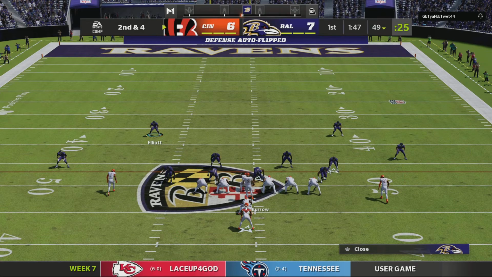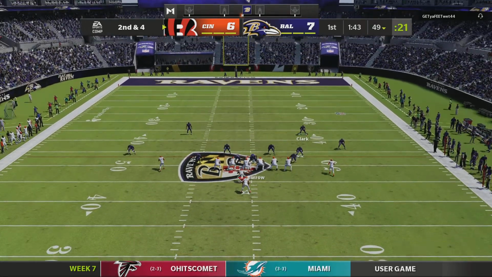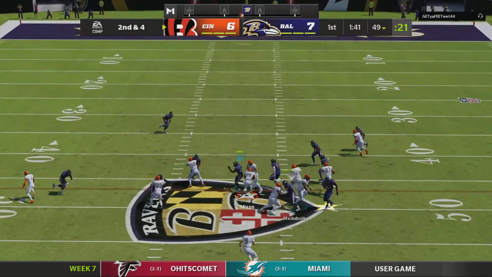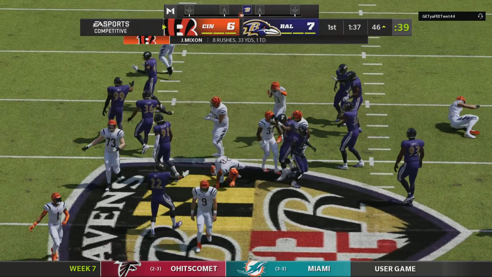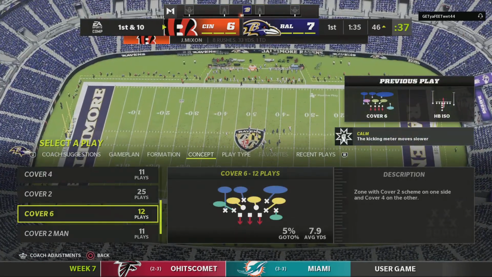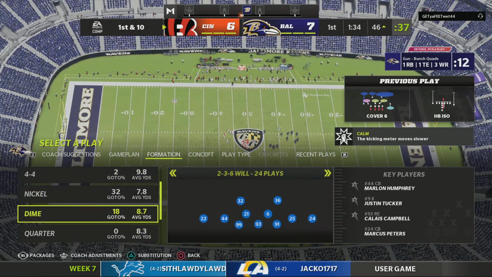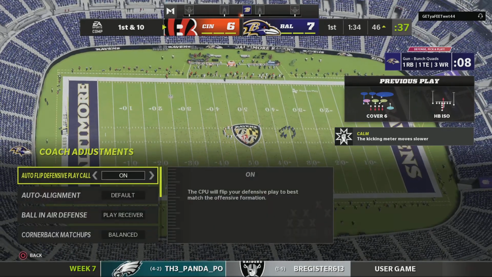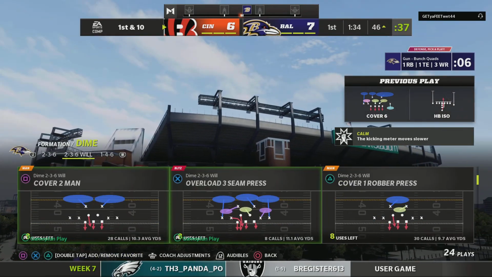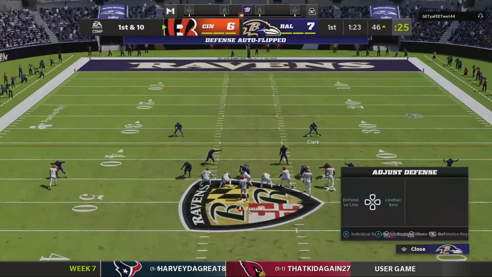The last run got 6. Now 2nd and 4. A handoff to Mixon. And he'll take it down shy of the 45 at the 46. Well, they came into this game saying it was important that they set the tone and show that they can run the football. And I believe that they've done that here in the first quarter. So in Raven territory now.